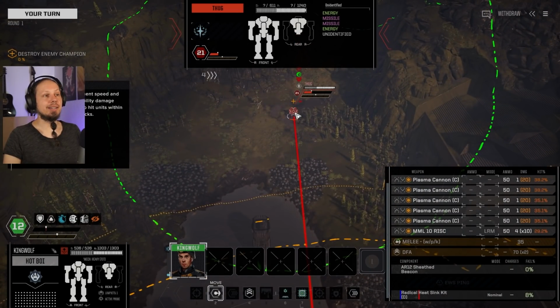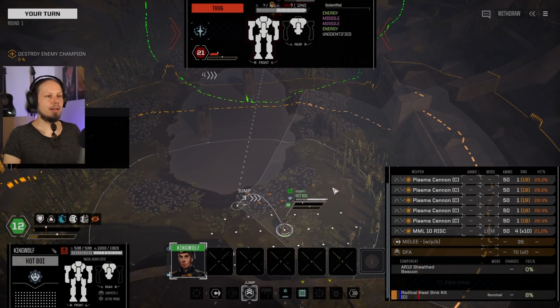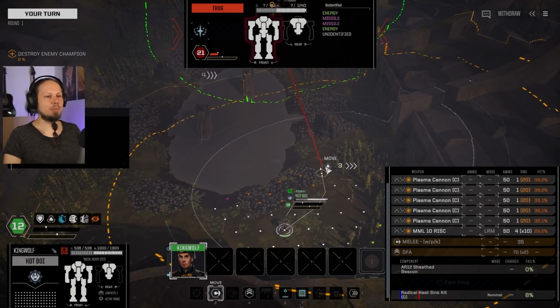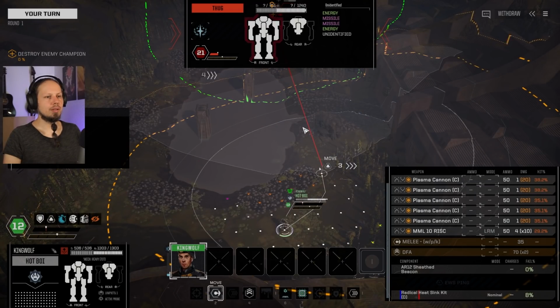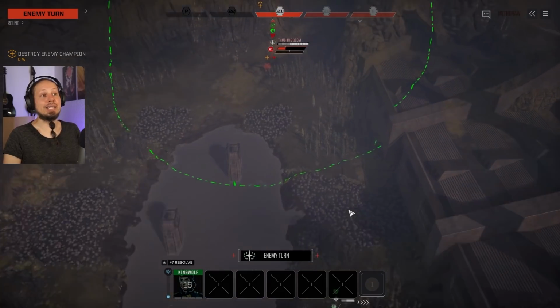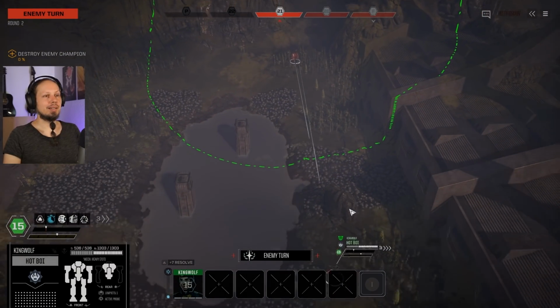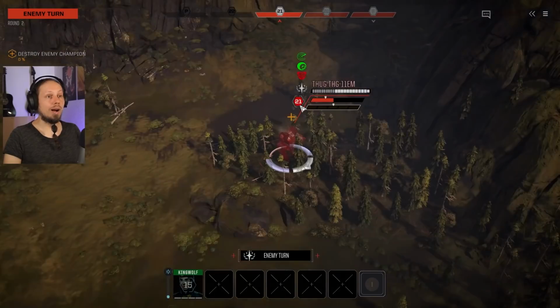That's a quad hit. And a lot of heat. I want to actually jump to the right side more than anything else. Or should we just move? I think I just move. I want to use this thing as cover if I need to. Here it comes. Double hit actually. Double center torso. Wow. Okay, that hurt.